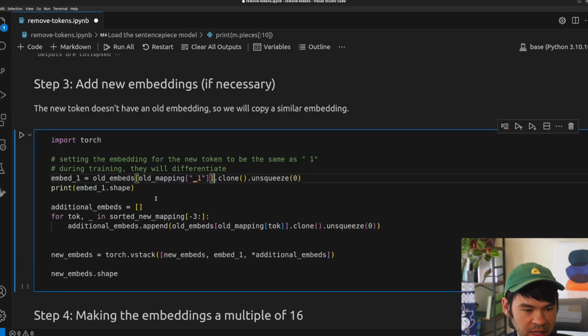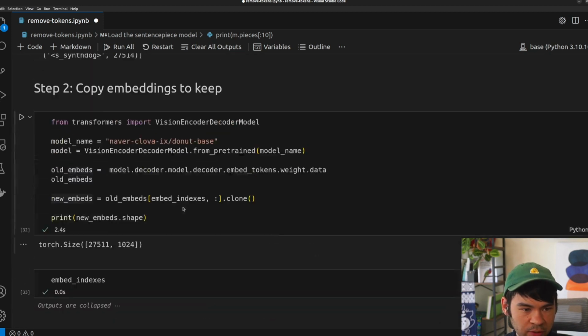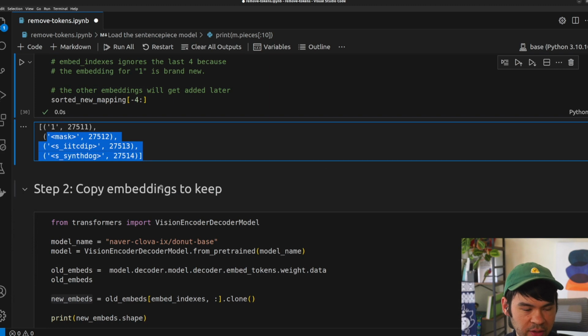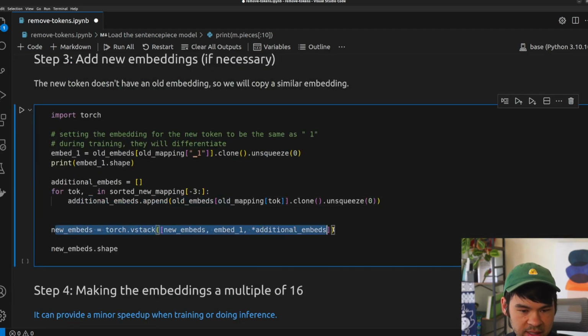We have to do some shape manipulation, but we add in the embedding for that token 1, and then for the remaining 3 others, these do have token representations. So we're just going to look those up, and then we're going to stack them all together. So the new ones with the new embedding for number 1, and then all of the remaining embeddings.